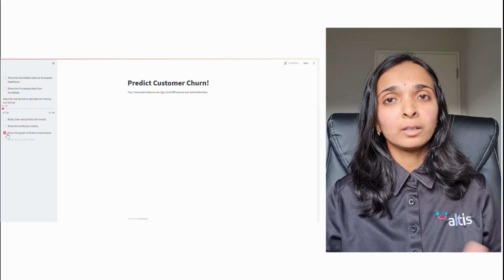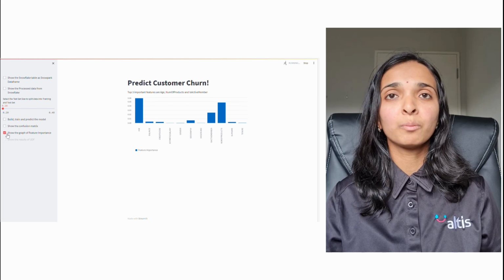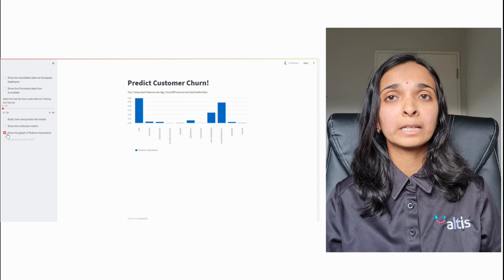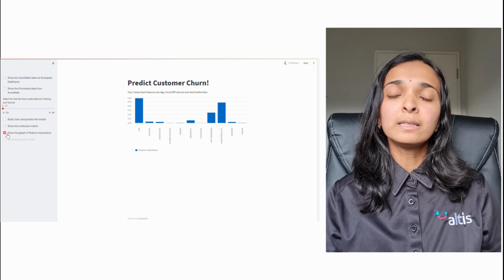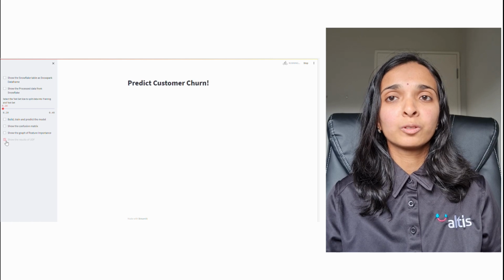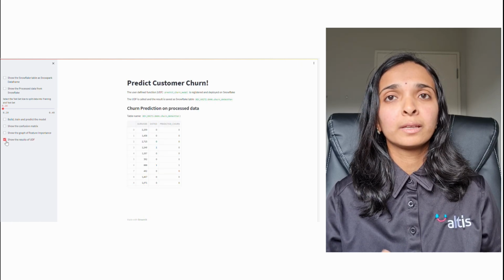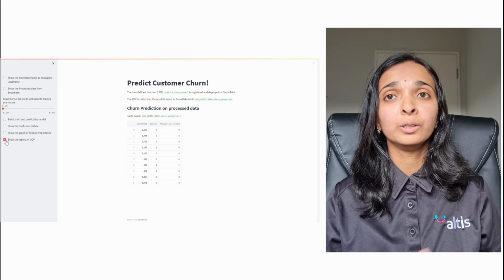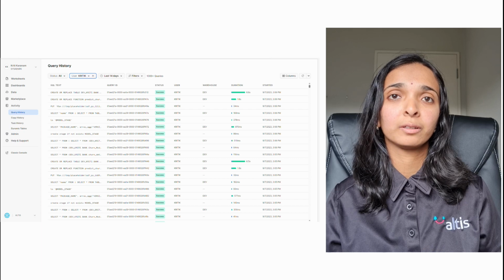When the feature importance was carried out, age, number of products, and is active member were identified as key columns. Once the machine learning model was built on this data set, it was then registered on Snowflake using Snowflake's UDF, which is a user-defined function.